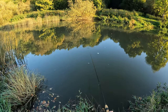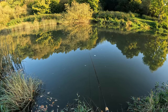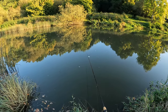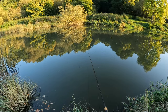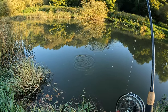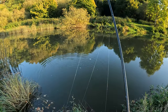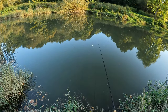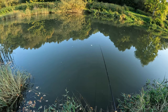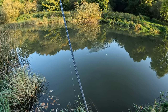Shame it's not a... I say shame, look at it, it's lovely out there. Oh, spun it off. It's all right. Beautifully still now, beautifully still.